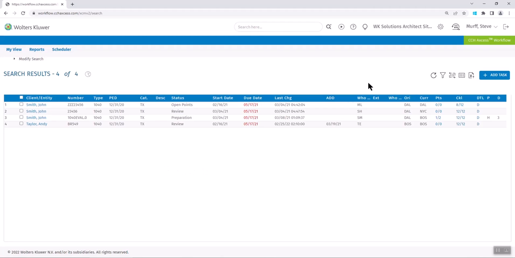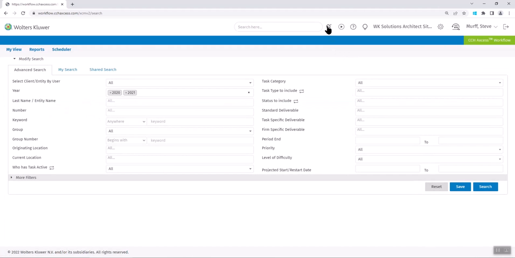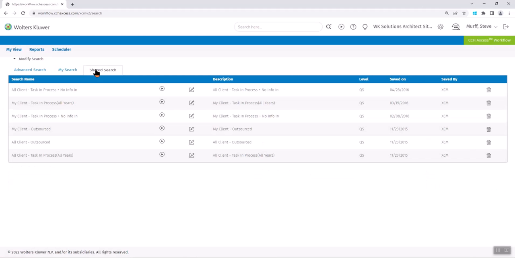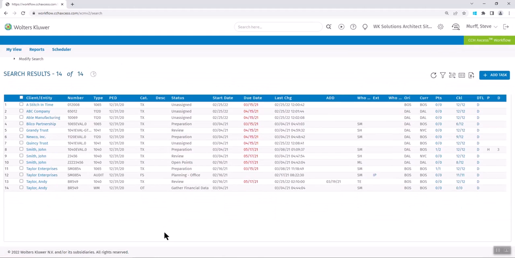So multiple ways of defining your own search criteria. Another one is you can save your searches, as our little button down here in the lower right indicates. We can save our searches, basically the criteria for the displaying of that list, and use it multiple times. And you can choose whether or not that saved search is only for yourself or others could benefit from that as well. I have a number of saved searches here. All task in process all years is one that was created previously, and all I have to do is say go, and it brings up that list on my screen. So you can quickly define exactly what it is that you would like to see and then dive into the details of any of these at any time.